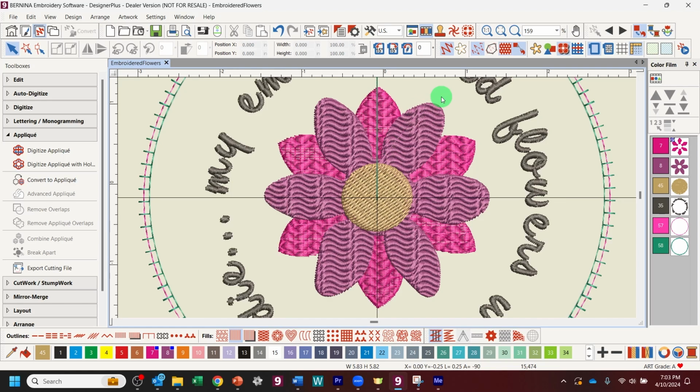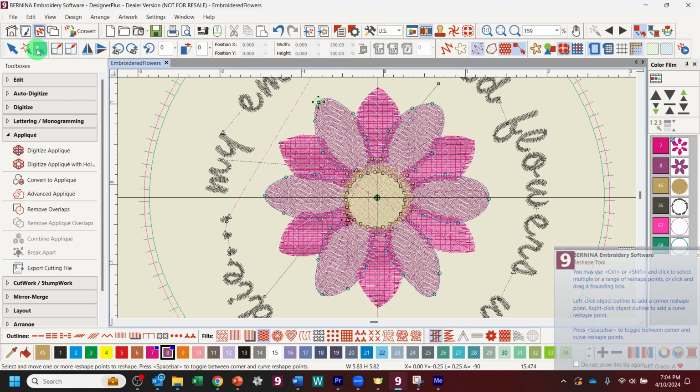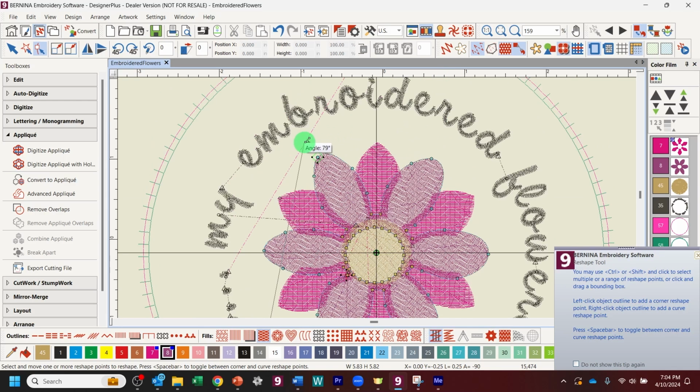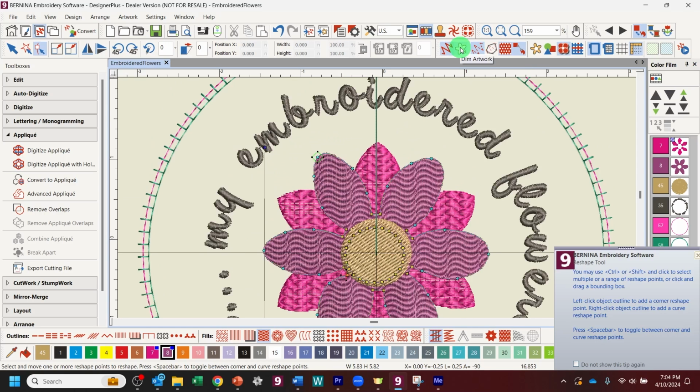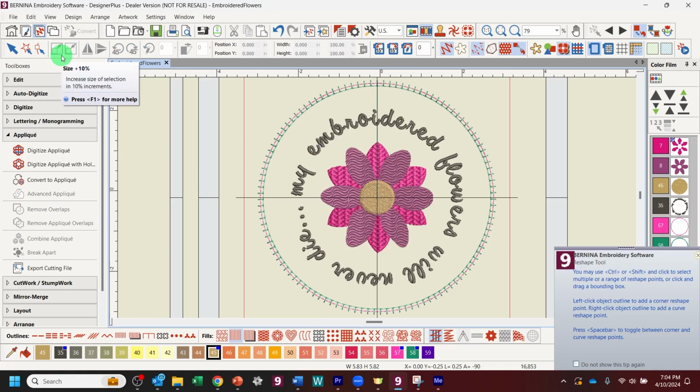So what I'm going to do is select my flower only, my purple flower. And if we want, we can go back to Design View, and I'm going to select my Reshape object. And I just want to change the angle. So I'm taking my angle, and it's the little orange dots with this like line, and I'm changing it to 90 degrees, hitting T back so I can see my design and see, I think I like that much better. I like that much better. So now I'm going to escape, send it back to my machine, and stitch it again.